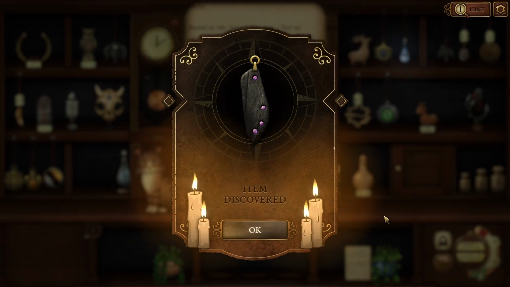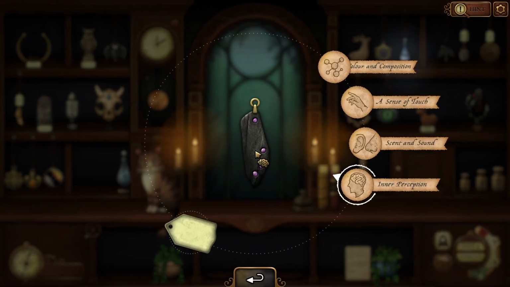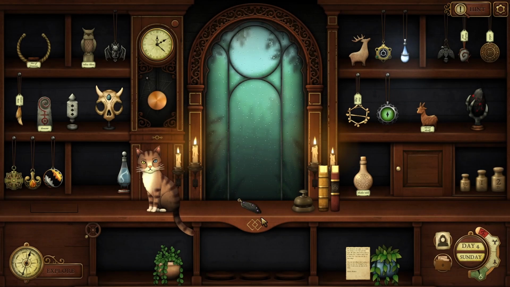Ooh, that's so pretty. The details they put into these items is insane to me. Some of them are pretty plain looking, but this one, look at that detail. What is this made of? Slate. A dark purple gemstone. It's rough, polished. Nothing to remark. Okay, so we're gonna put this bad boy right here.